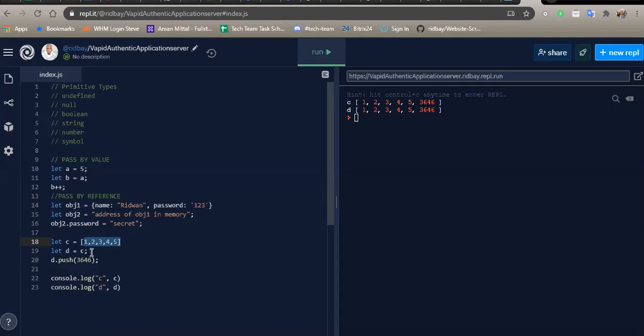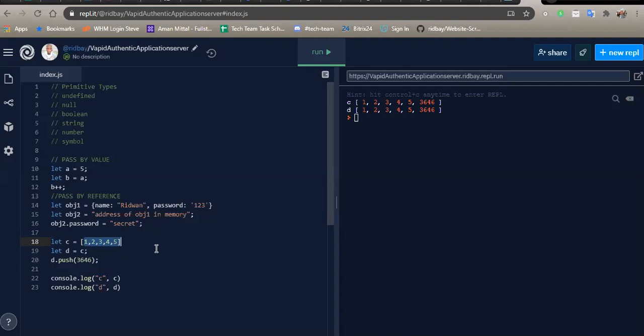So imagine C was a massive array, a very large array of things, and we try to copy that, it means we are heating up the memory. If we are copying this massive array to different parts of the code every time that we need it, this is going to create a lot of memory. It's going to eat up a lot of memory.